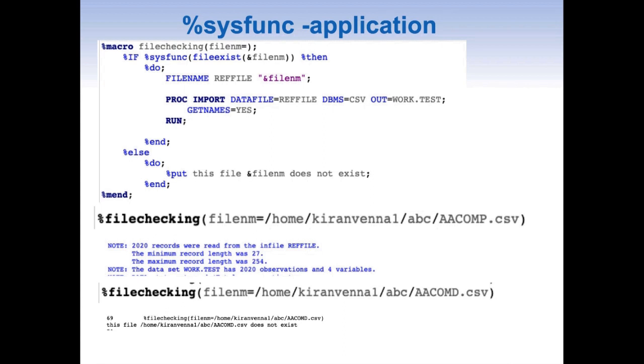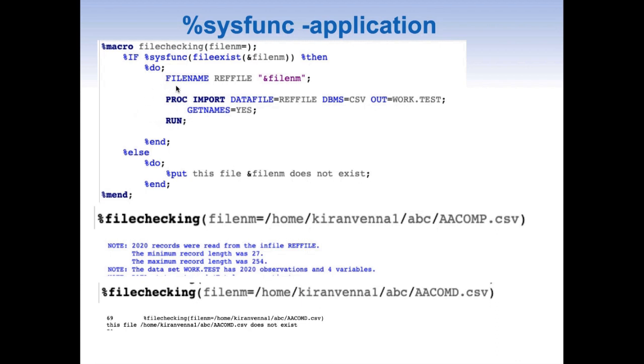Again, we can do the whole of this with the help of %sysfunc. Here I am writing %if %sysfunc, and in here we are using the datastep function fileexist on macro variable file nm, and then I am closing my parenthesis, %then %do, and in here we are doing two things.